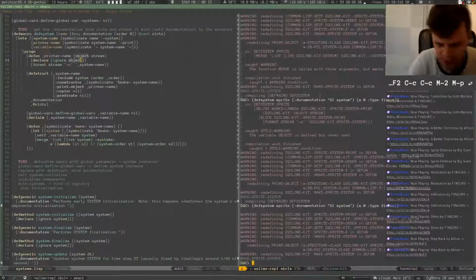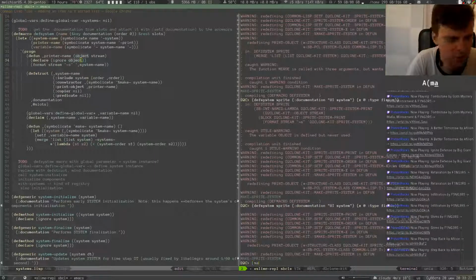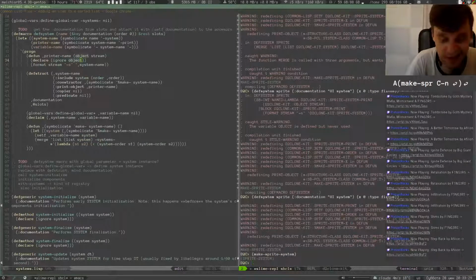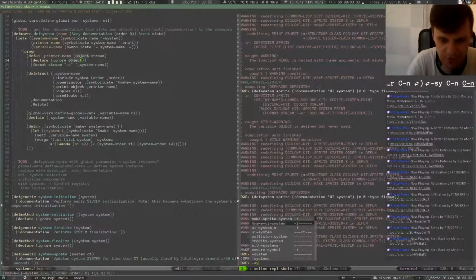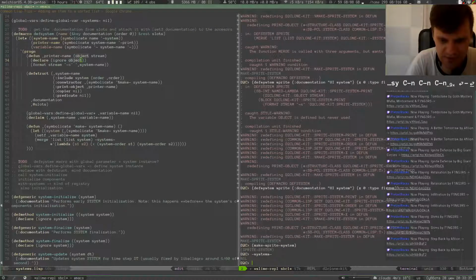Yeah, just the warnings about redefinitions. So I think I'm gonna try and call that make sprite system function. Yay, it worked. So what if I look at these systems?